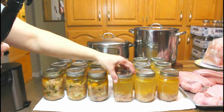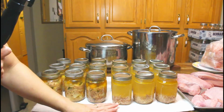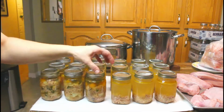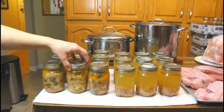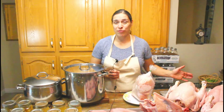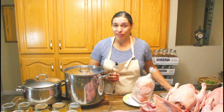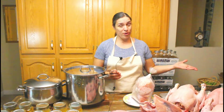This is the final product of our canning process, the chicken broth and where I deboned the chicken, and I made chicken stew and it looks so good. Our little farm experiment was successful. We raised 500 pounds of chicken meat and we do not need to buy any chicken meat for a whole year or more.